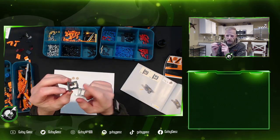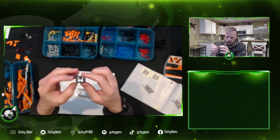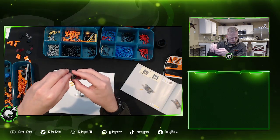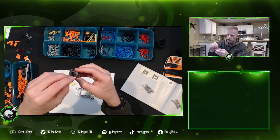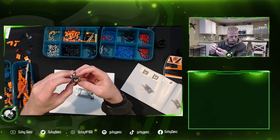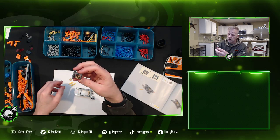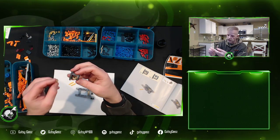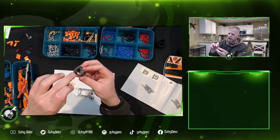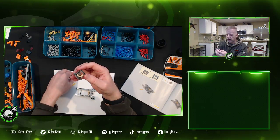So let's see. All right, so this has got some bits in it to use. There's a little piece here and a piece on this side. So what that allows us to do is insert, let me double check to make sure I got that right. Yep. So we're going to be able to insert this right here. And then this is going to be the tough part. I don't know if it's going to slot in there. Oh, it does slot in there. All right, so they have little slots on the side. So it actually slots in and it'll keep it in there without it falling out.